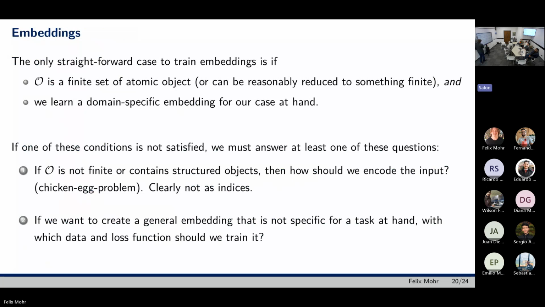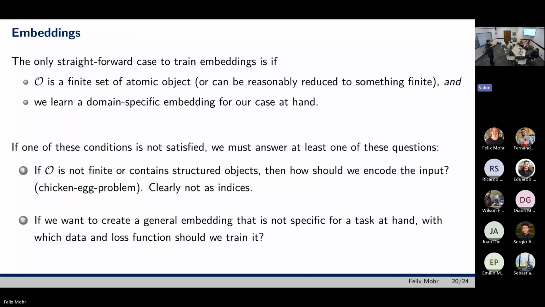The other case is, even if you have a categorical attribute, let's just say the 1,000 towns in Colombia. How would you train a good embedding for that if you don't have a concrete task at hand? You want that, I don't know, Chia is close to Popayan.